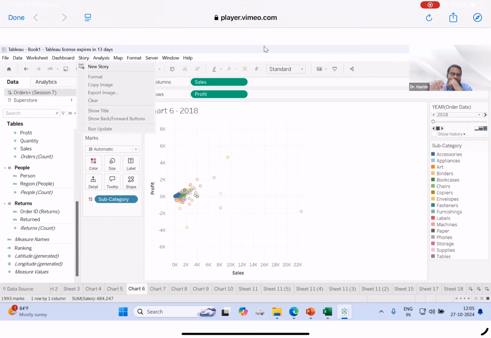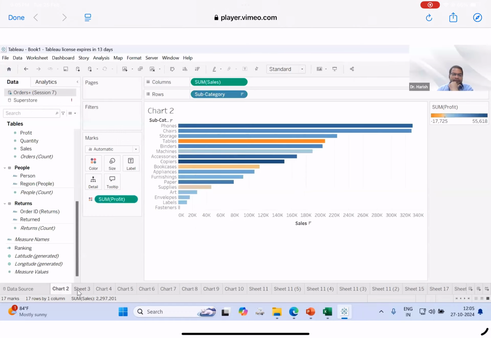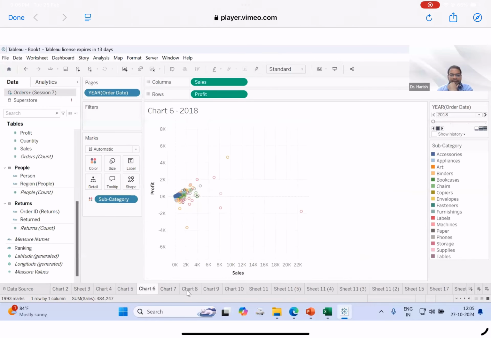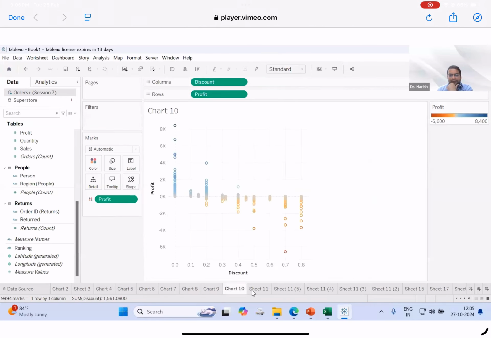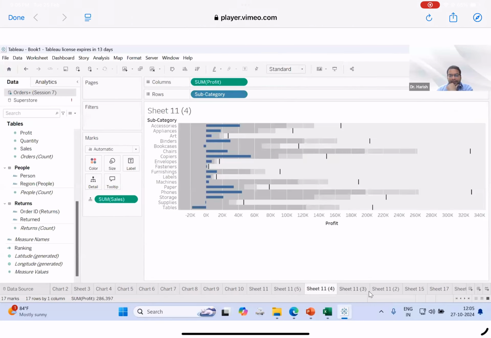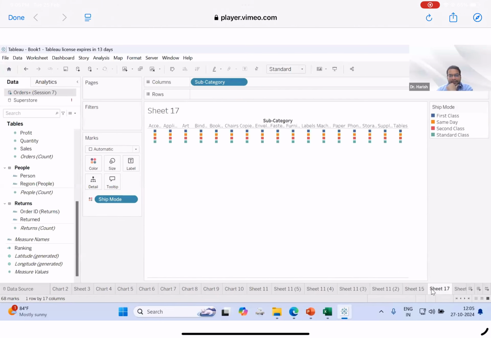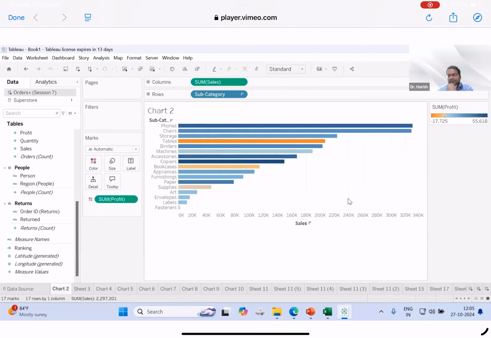So as a CP submission, you just create charts and save them somewhere in your system, and we will start from this point in the next session. As a CP, you can submit screenshots. Just create a Word doc and, out of 17 or 18 charts, submit 10 charts of your choice that you have created.